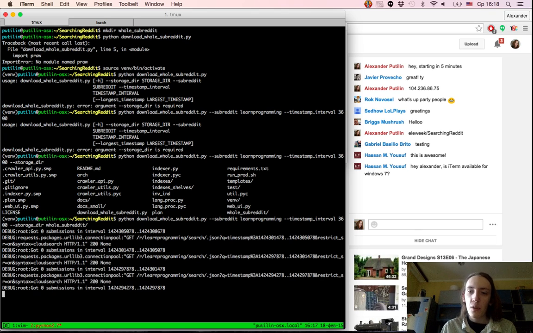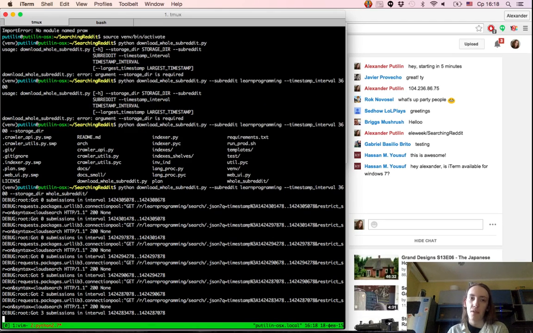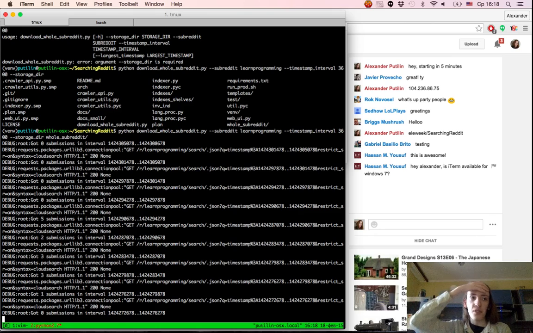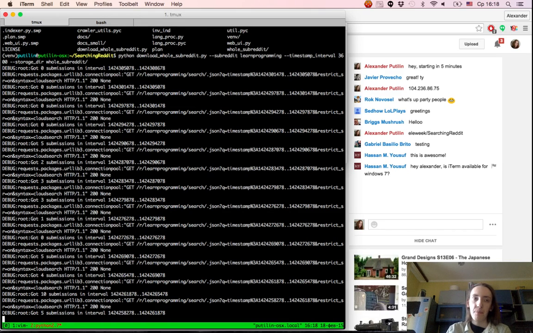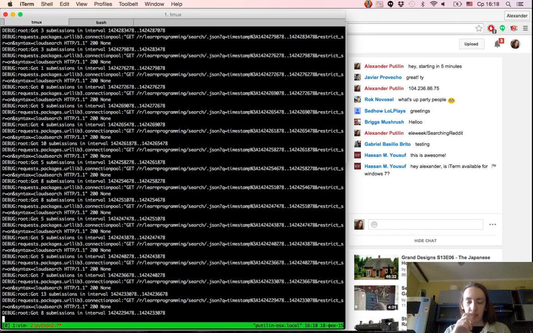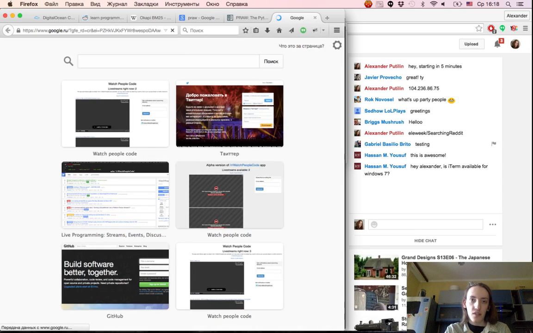Okay. Is iTerm available for Windows 7? I actually don't know. I don't think it's available for Windows 7 because I'm using Mac OS X, and I haven't used Windows in like 5 years, so I don't know if there is a good terminal there. I think that there was something like, I actually forgot the name of the project. Let's open it.